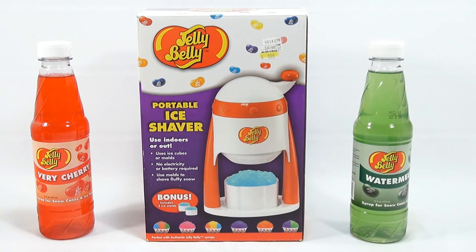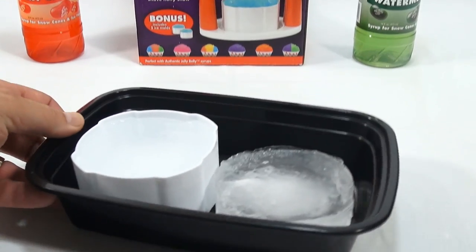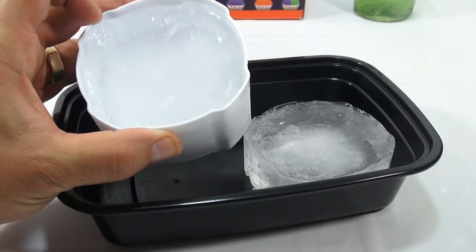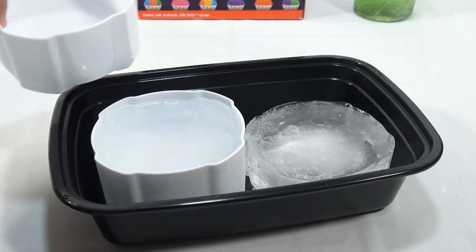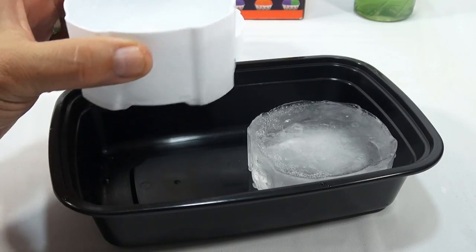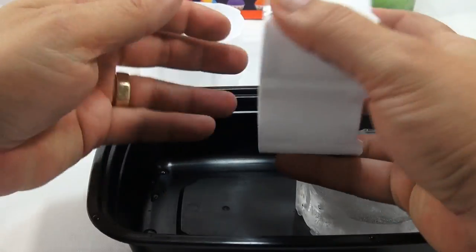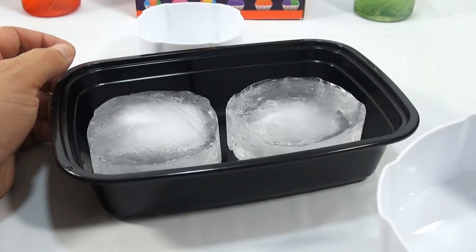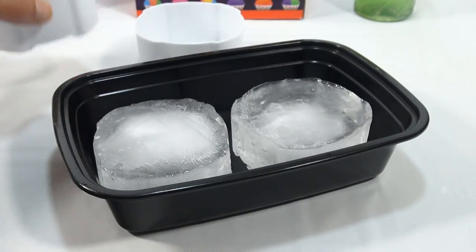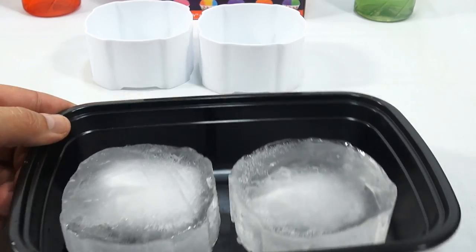This is what you actually use for the ice molds. Let me show you that now because I had them in the freezer and made a few already. Here's a block I made earlier. You get two in the set — I have the other one here, washed and ready, because that actually sits in the machine. The blocks sit in these little trays, just filled with water. These are your serving cups and also your ice molds.